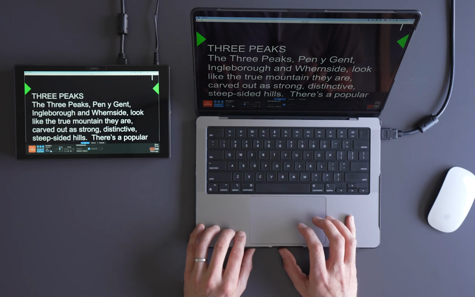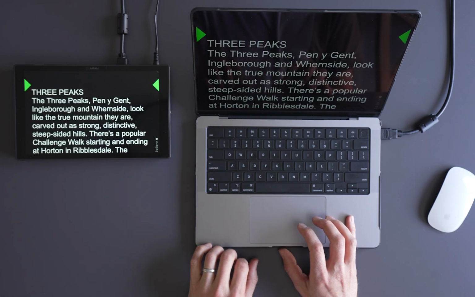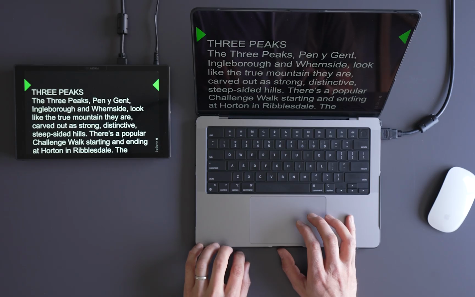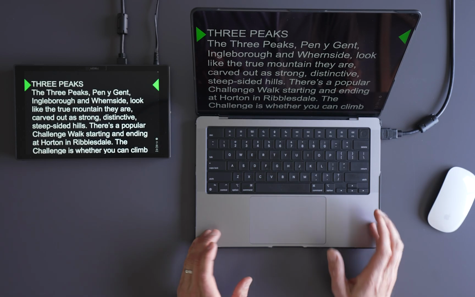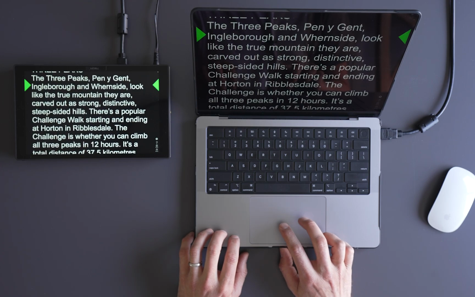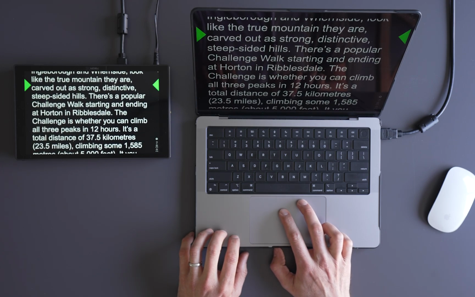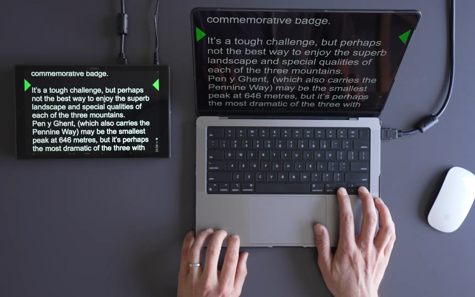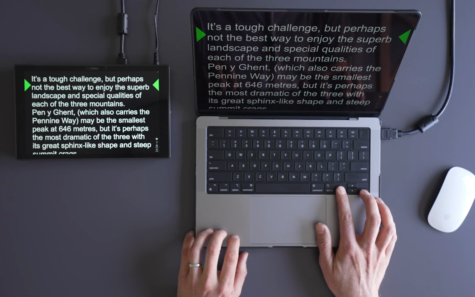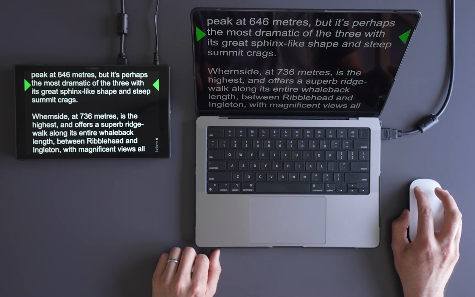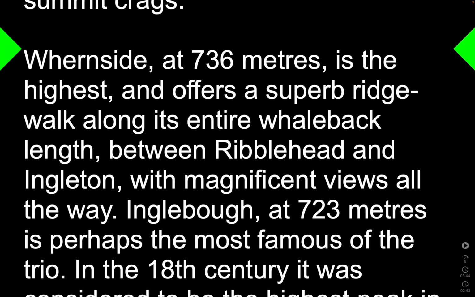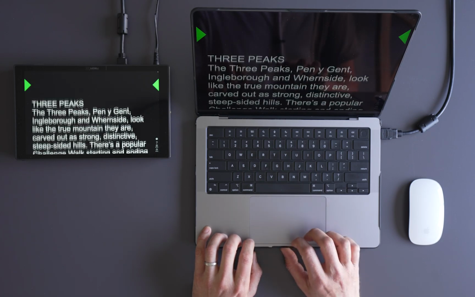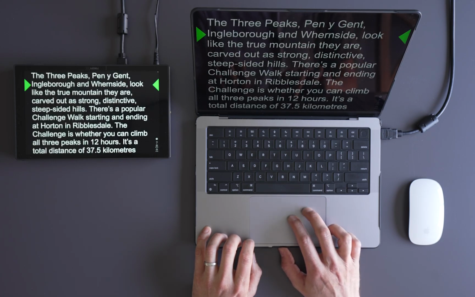And then to start prompting, you just simply hit Escape and all of the menu bar at the bottom has disappeared. And then hit Space and it's as simple as that. So to control the speed you can use two-finger gesture on the trackpad, or you can use the left and right keypad, or you can use the mouse scroll wheel. If you need to stop, you can hit the left mouse or the space bar. You can quickly reposition if you need to.